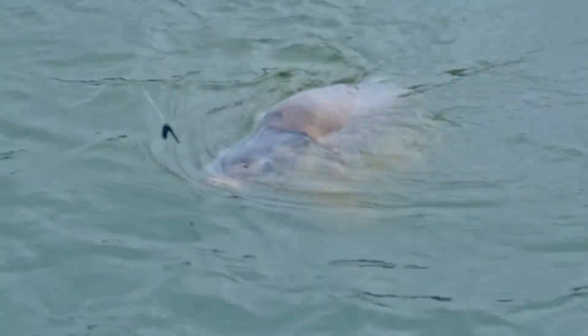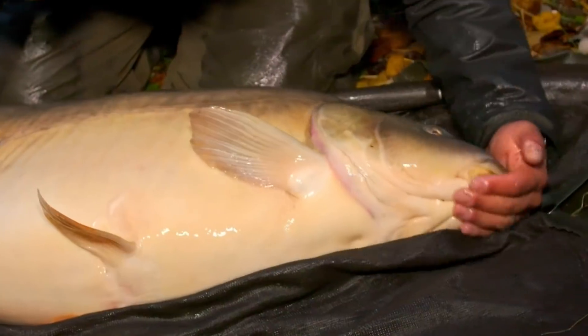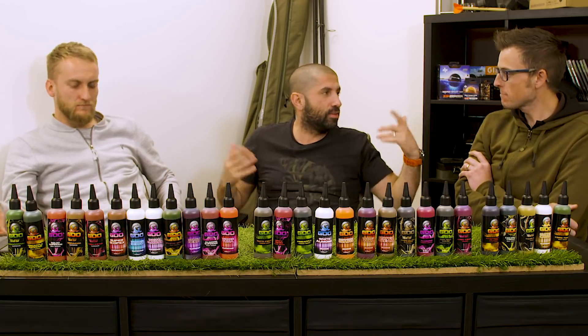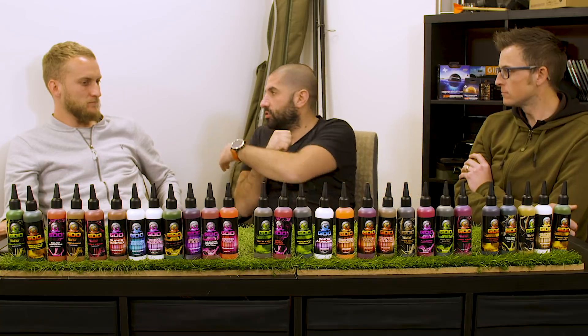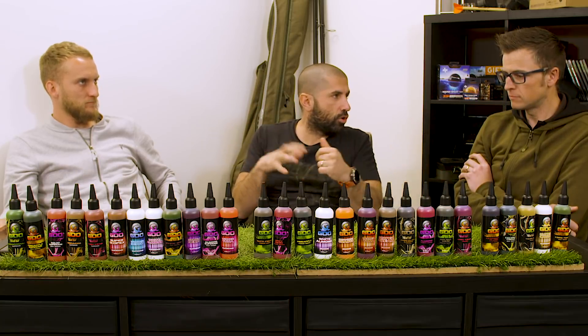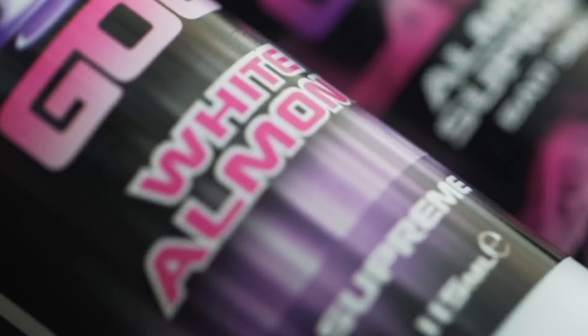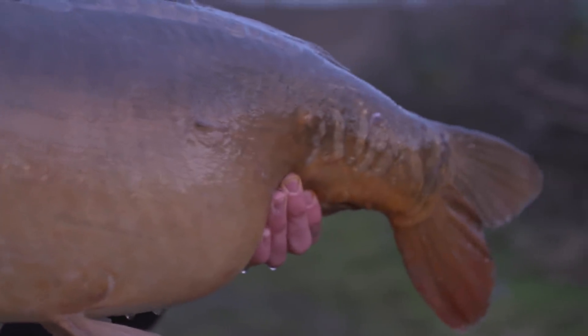In Serbia and Bosnia, I was doing a direct test. I had the Wonderberry and Buttercorn combination that did so well for me at Gigantica. So that was a real go-to, and I was using white. Actually, I wasn't in a grey area that trip, but on the final night I had two rods out on one spot and two rods out on another. I fished the white almond on one and the Buttercorn and Wonderberry on the other rod. And it was the almond on both spots that produced all the bites. And they went again on bait boat drifts. So it was really interesting. It just shows what we always say - it's finding what's right for that water. The almond, certainly in its supreme form in both colours, is absolutely deadly in the cold.